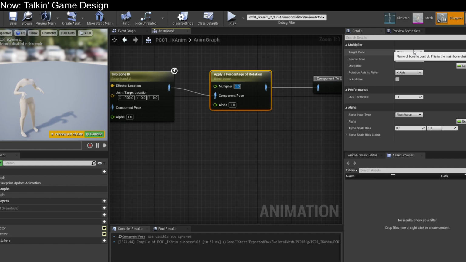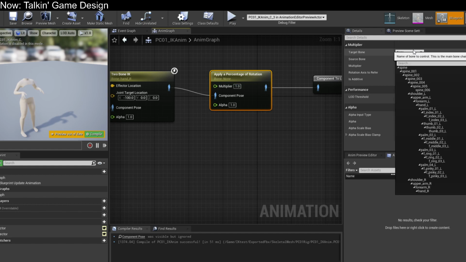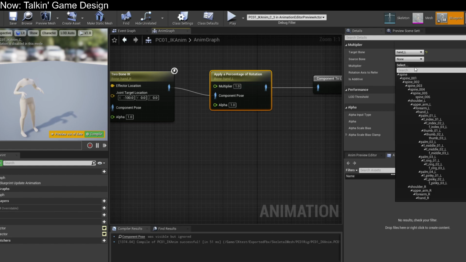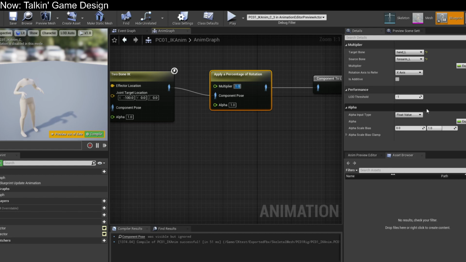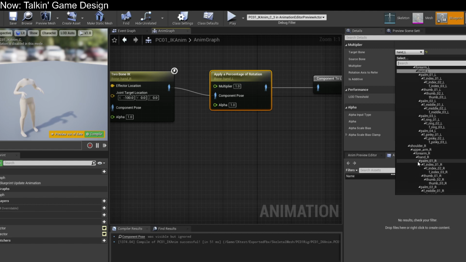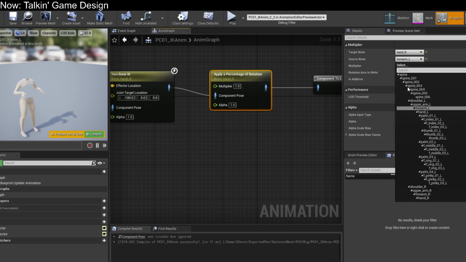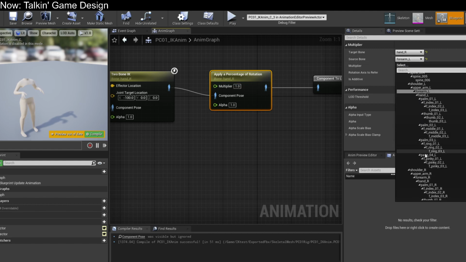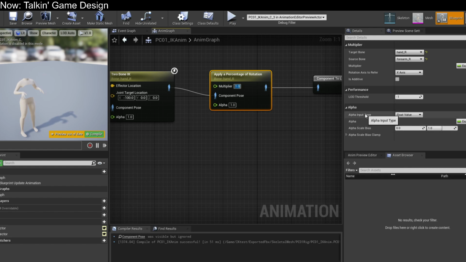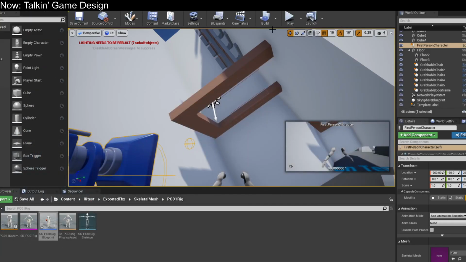So if we choose the target bone and the source bone. Oh, those are L's. I want the R's. Don't know if that's going to work. Let's try it. The problem is they might be in different orientations. It shouldn't be, but it might be.